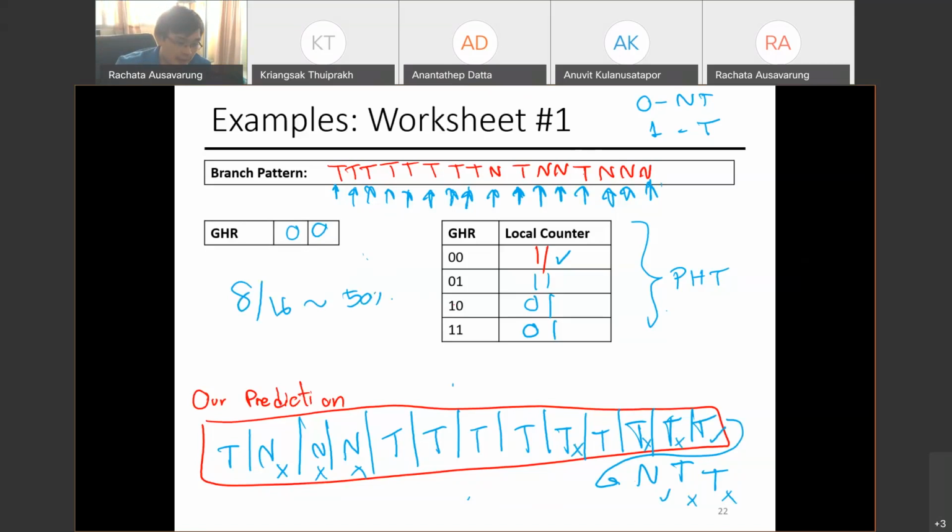But the key here is if this loop runs for long enough, this 50% goes way up to about 93, 95%, depending on how long we are running the loop for. Do you want to guess why we are actually getting only 50%? What are the main culprits of this? Why are we doing really poorly here?